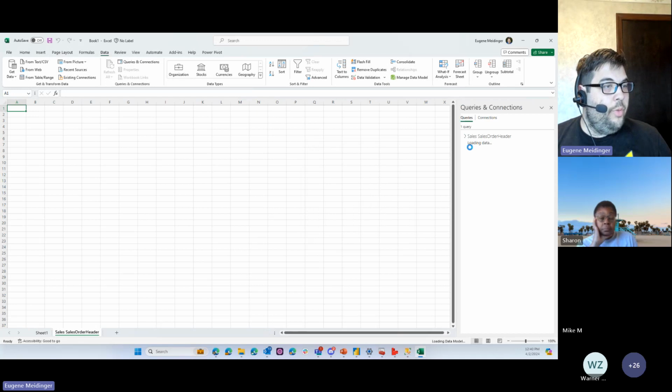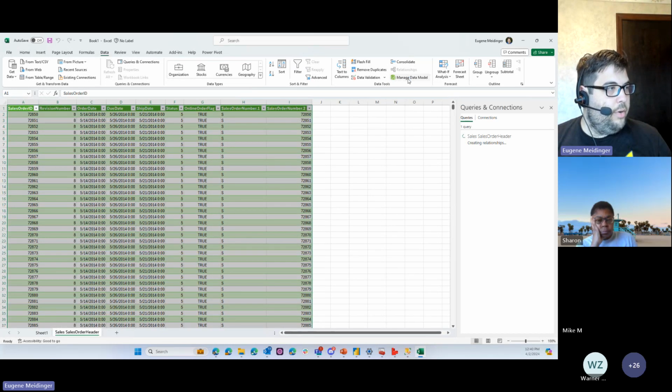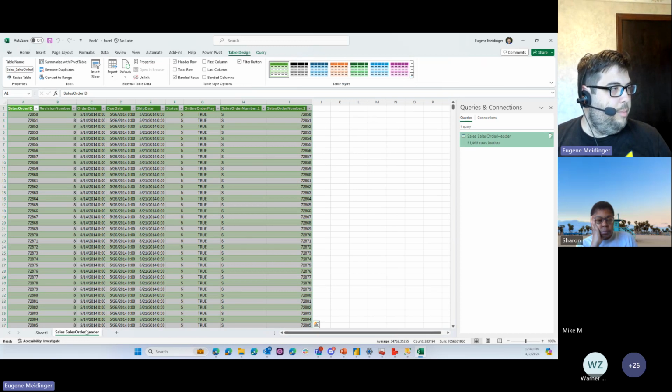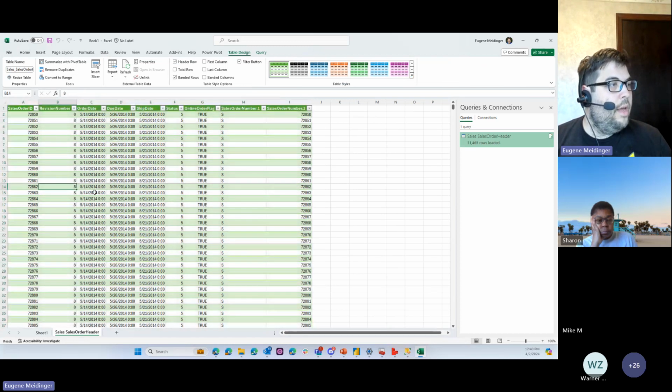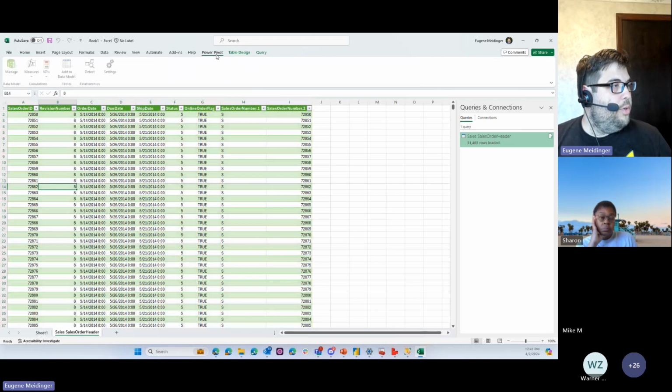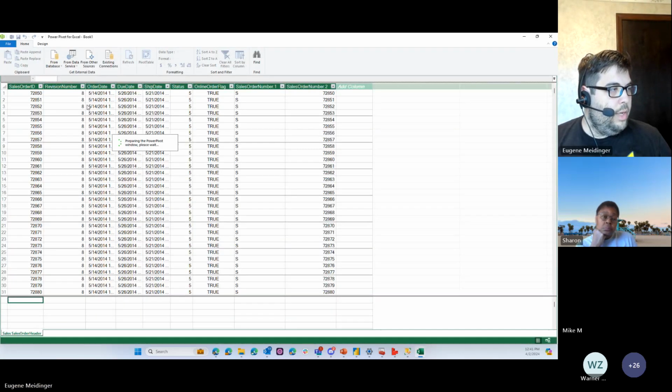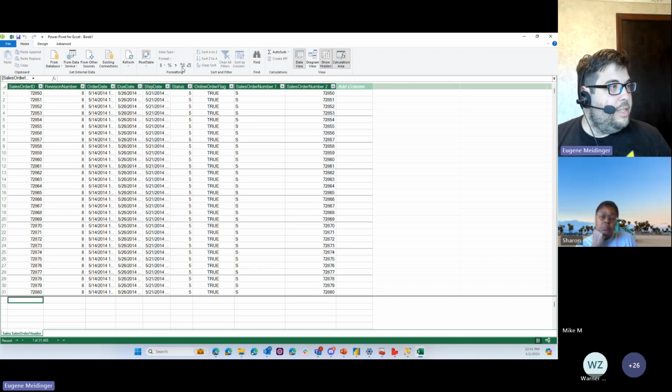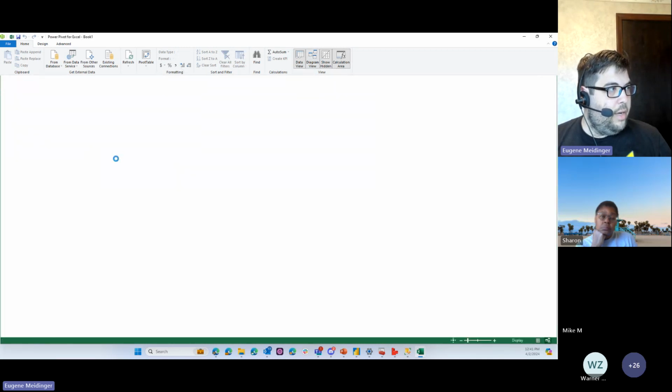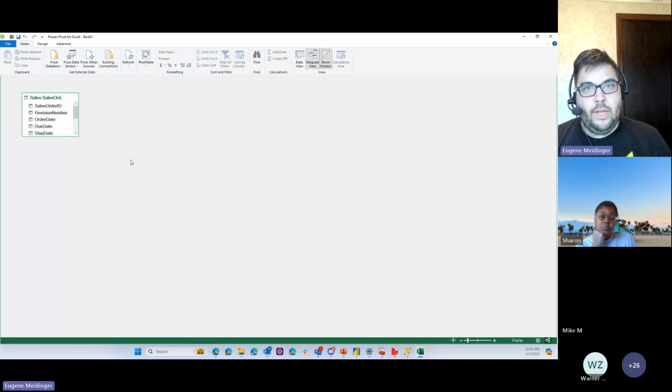So if you do that, then you can go to manage data model. So it's still going to make a page here, right? But then you can go to Power Pivot, go to manage data model, and you get a similar experience as you would in Power BI, although I would say an inferior one, right?